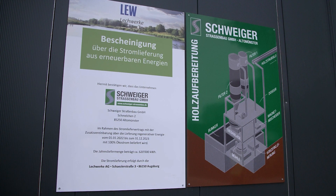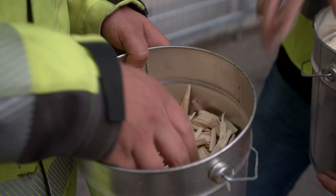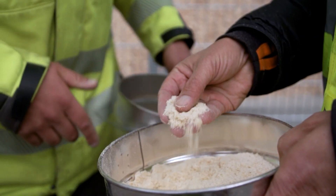We are actually saving about 20 percent cost by changing to wood dust. We buy dried wood chips for our mixing plant — these are a little coarser than what you would normally get on the market, and they are turned into fine wood dust in our wood processing plant. We then store the wood dust in a wood dust silo, and from there it goes to the burner chamber.